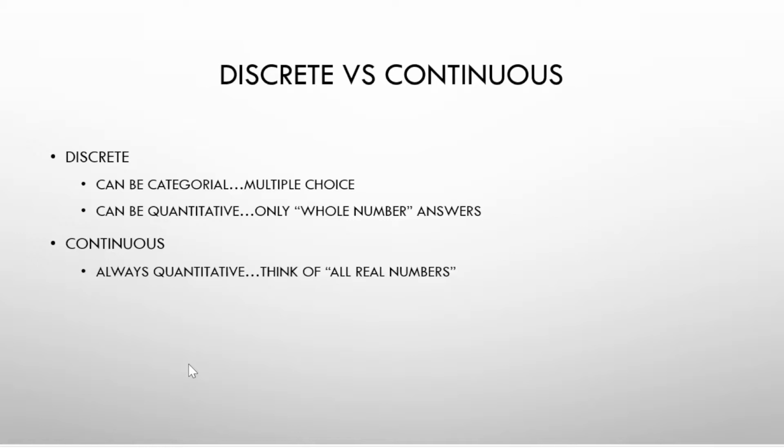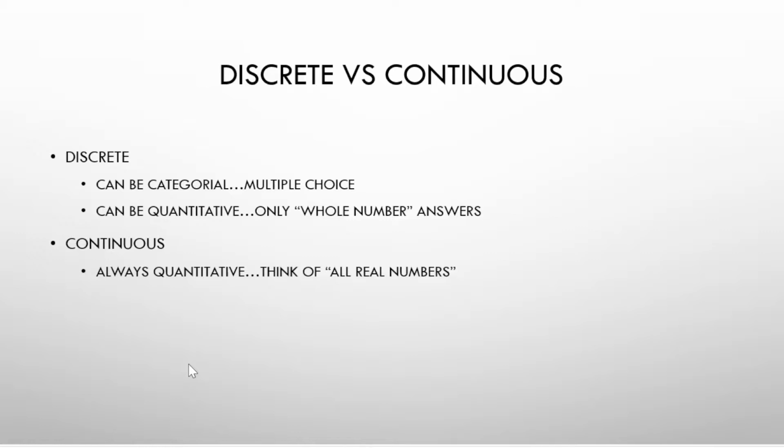For continuous, this one is always going to be quantitative. So here we want to think of that thing you wrote 1,000 times in advanced algebra where we wrote all real numbers, right? For domain and range of all that functions and stuff in that unit. There's no stopping it, so there's no jumps between numbers. Great examples of things that are continuous: height, weight, time. Kind of your go-to when you think of different variations of quantitative data. Those same examples we always hear about, those are always going to be continuous because there's no gaps.